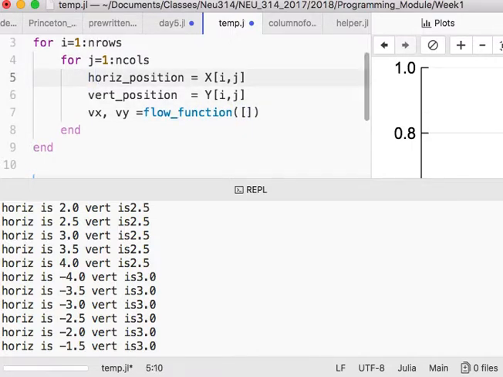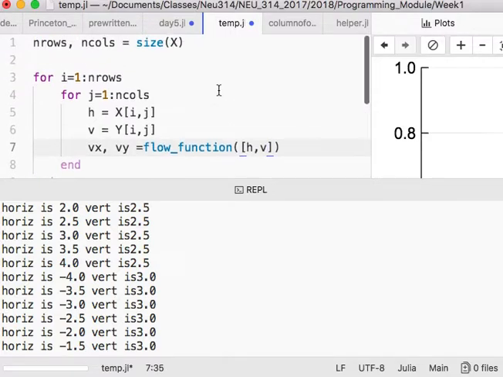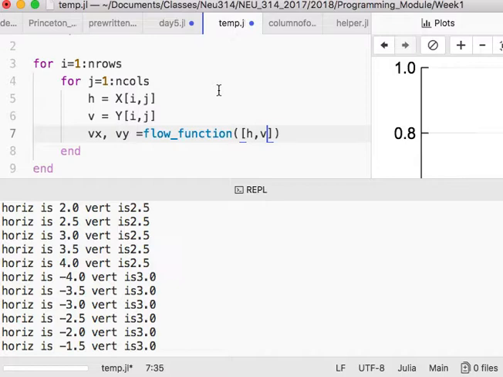Let me call this just h and v for short, of h comma v. So that will loop through all the points. As we go through all the points, we'll find out the velocity for each of the points. And then what we'd like to do on top of that is plot an arrow for each of those. Does that kind of make sense?